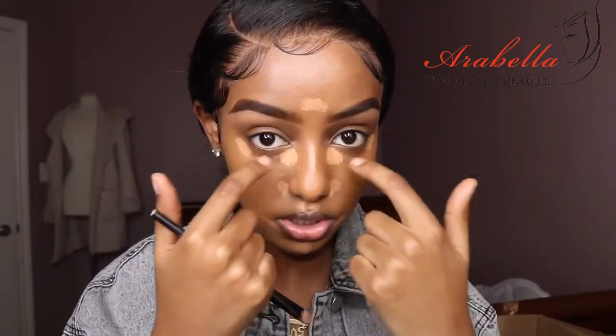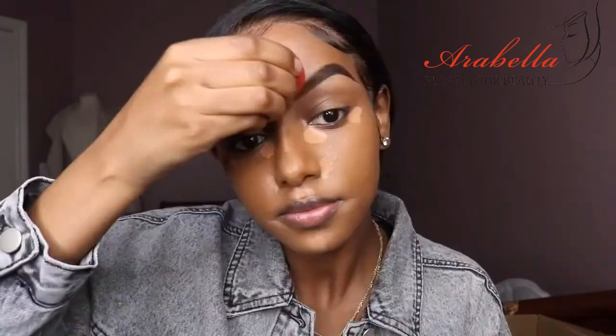So all of this is to lift my face. This is to bring the light focus into the center right here, instead of showing how dark my under eye is. And then this is to lift the eye, this to lift, and then this to brighten. So again, I'm taking my sponge, and I like to put a bit of the concealer on the sponge before I go in. And I'm just gonna go ahead and blend.